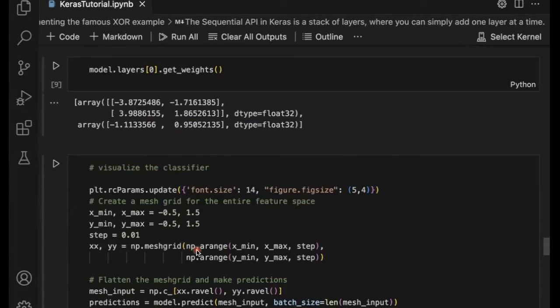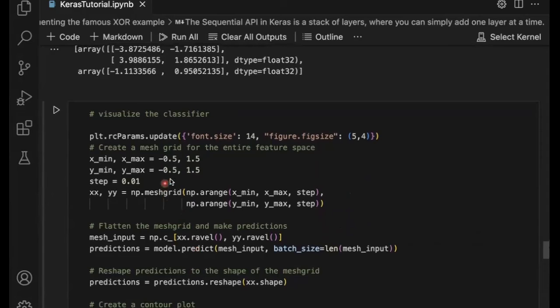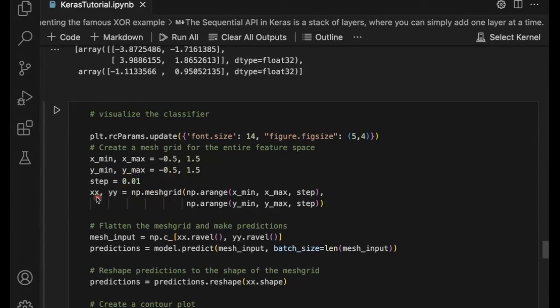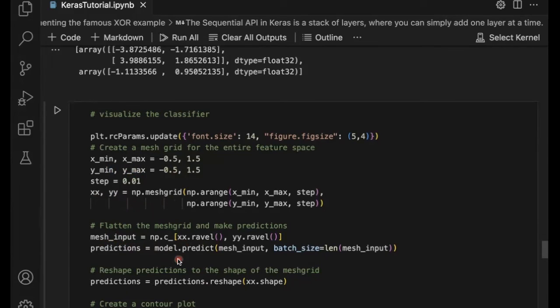The last thing we want to talk about here is how you can visualize your classifier and have that nice plot of the probabilities that we just saw. In order to do that, you have to first create a two-dimensional grid. So you provide the min and max values for both x and y axis, some step size, and then use np.meshgrid. What this basically does is give you all the coordinates that you need to create a two-dimensional grid. And now you can just ravel them, meaning that you flatten them, and you concatenate them to create this mesh_input, where you have these two-dimensional data points or coordinates for all the data points on your grid. And then use model.predict. In this case, this gives you the probability that your data point belongs to class one. So that's what we get here with predictions.